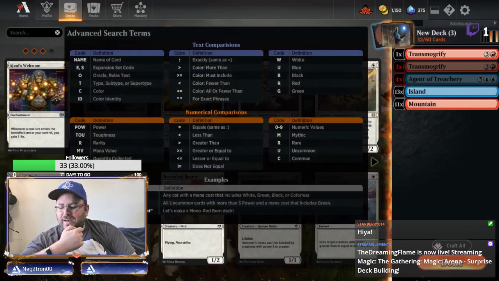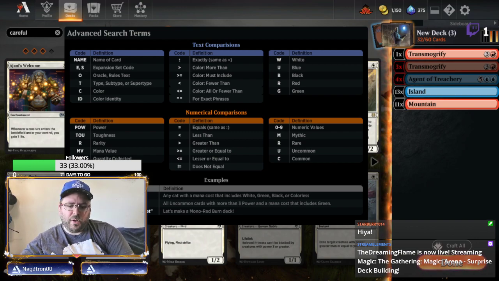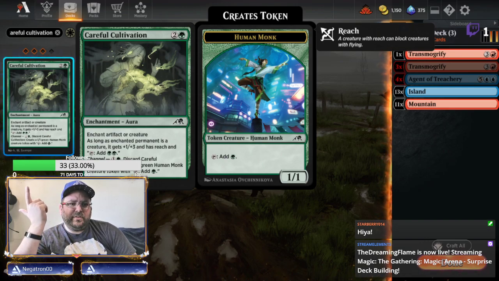Fantastic. So let's see. One of the easiest ways I believe we're going to be doing this is Croaking Counterpart. No, Careful Cultivation. There we go. Careful Cultivation here has enchant artifact or creature, and as long as enchanted permanent is a creature, it gets +1/+3 and has reach, and tap to add 2 green mana. Well, you think, okay, what's the big deal about this?